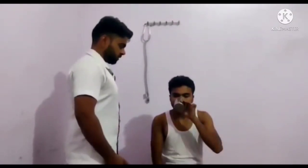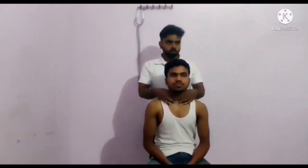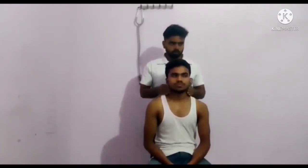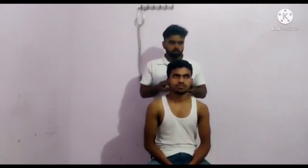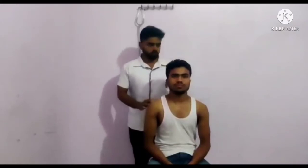Palpate the posterior triangle of the neck, which is level 5. Then palpate the central area of the neck, which is level 6. Could you take a mouthful of water and hold it in your mouth, please? If you could now swallow. Feel for any thyroid masses which will move on swallowing. Thank you very much. Remember to palpate the postauricular and preauricular lymph nodes.